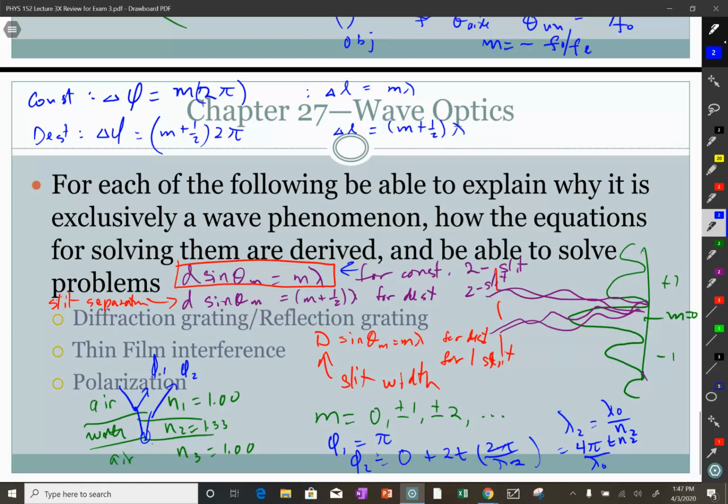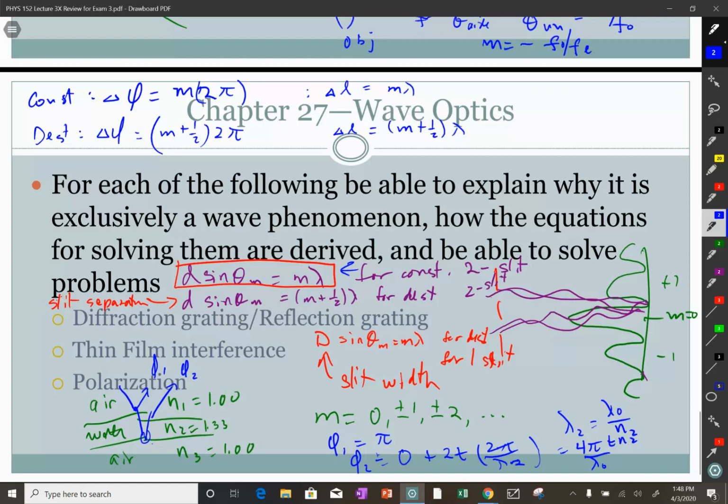Finally, there was polarization. Polarization can only work with a transverse wave, not just a wave. It has to be a transverse wave. With electromagnetic waves, we have electric field or magnetic field as the amplitude or as the displacement. And so by tradition, we just talk about the electric field. And so a polarized light wave has electric field that is only oscillating in one direction. Now remember, the electric field has to be perpendicular to the velocity, but it's only oscillating in one direction that's perpendicular to velocity. Now, if you have unpolarized light, you have the electric fields oscillating in all of the directions that are perpendicular to the velocity.